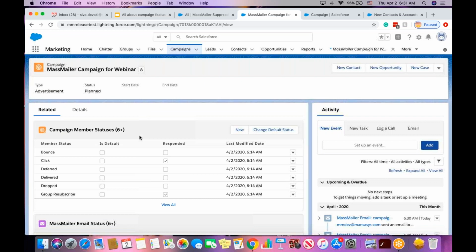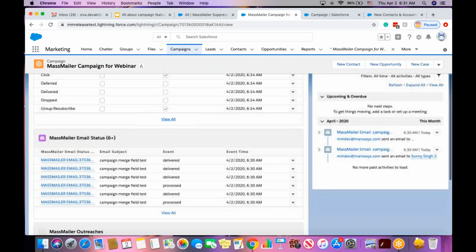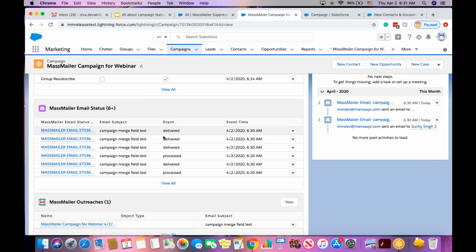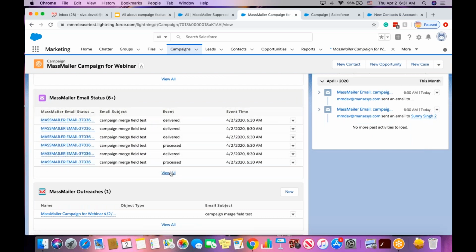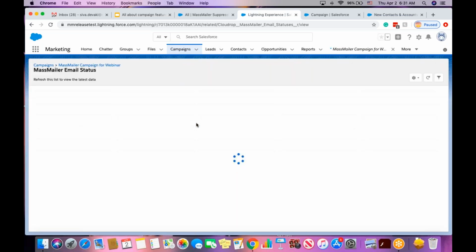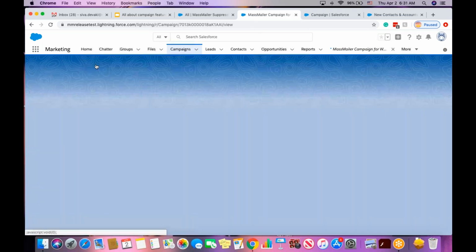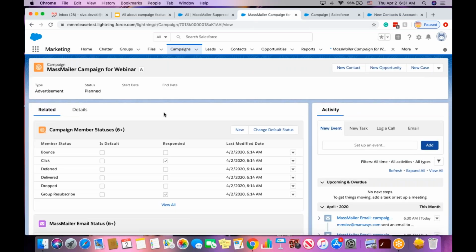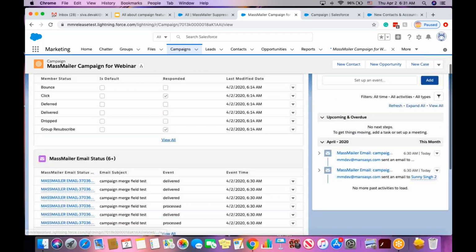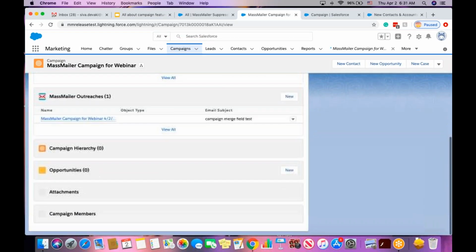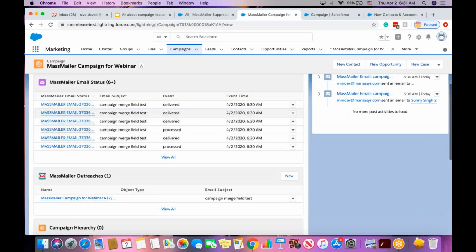That actually brings up the campaign member, the campaign status. You can see the campaign member status values are changing now. Some of them are delivered, some of them are processed. So you can see all of that right there. So all the status values for each one of them. So this is the email status value.